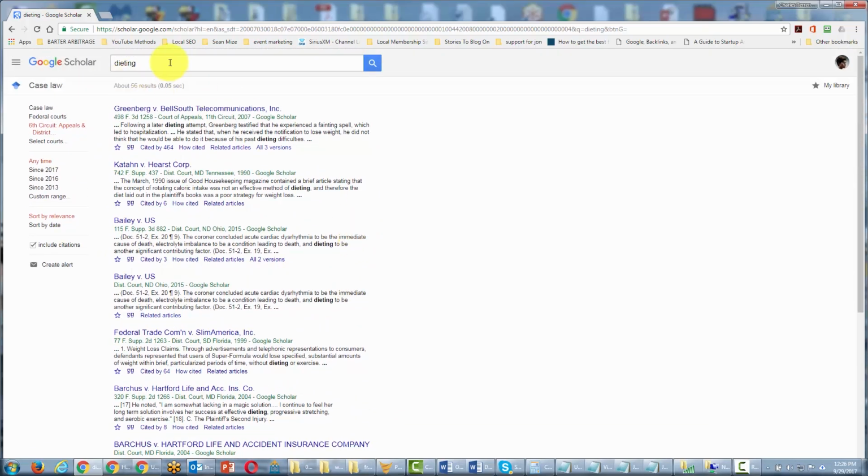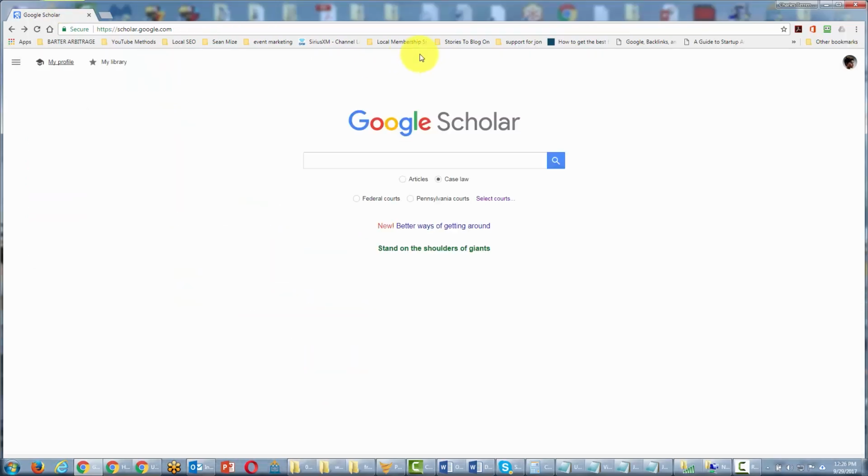Now, of course, we'll want to narrow this down and we'll want to use our search operators, but this is a very good way of being able to do research behind the scenes on certain topics. We can also search for topics at the federal level and/or at the state level. So what you want to do is narrow down where you are looking for law or precedent and then do your search within Google Scholar.